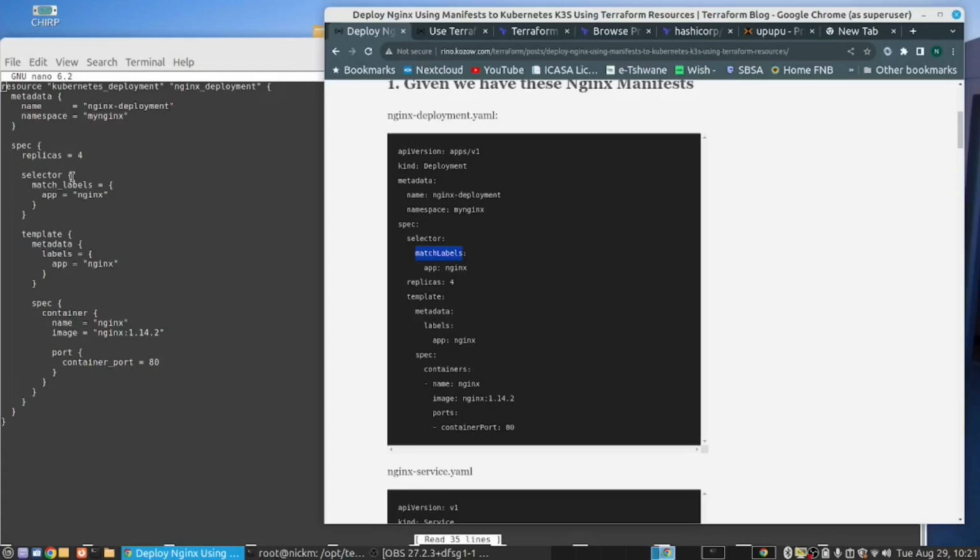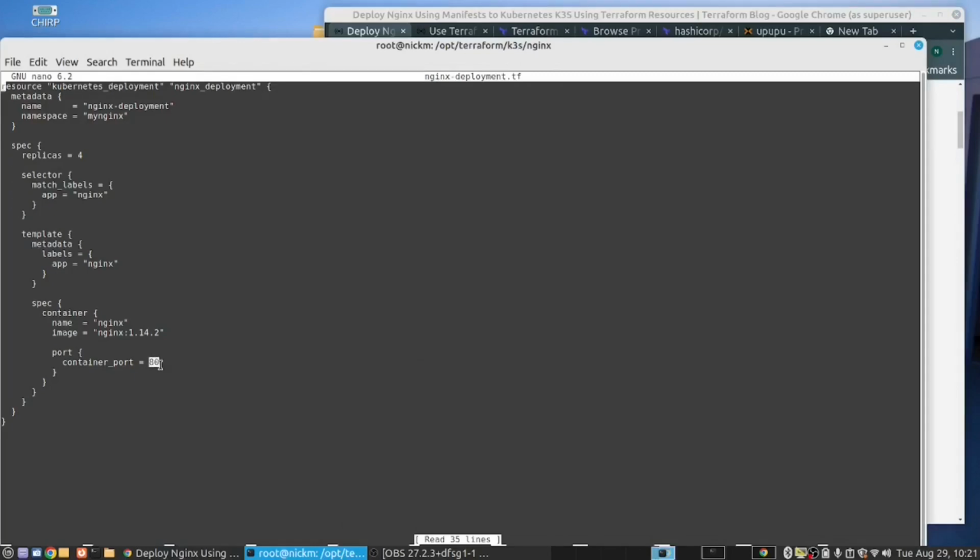And then the next level there, selector. You see selector has children. It has match labels, and underneath that, it has a value. You see there, app equals nginx. That's how we convert these. So where it was app: nginx, app equals. Where it's named nginx over here, we say name equals, image equals, and we put the values on the right hand side. We put these values inside quotes except the numeric value. Container port is a number, so that doesn't go inside quotes. Now we save this, Control S, Control X.